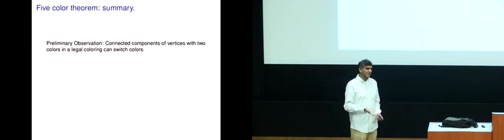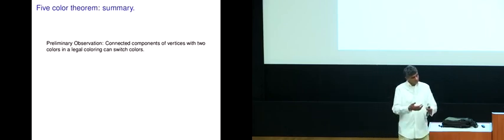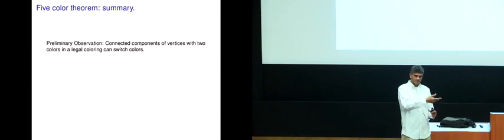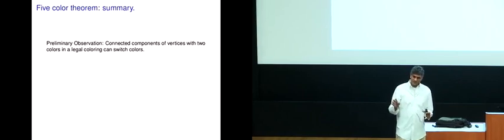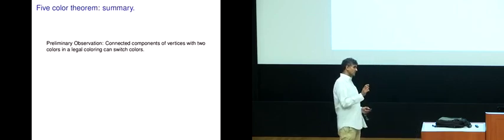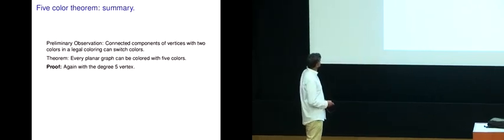It's sort of obvious you can switch all the red to all the blue. That's not going to cause any problems. But why does it work only in connected components? Well, if you take those graphs, there's no edges between the connected components. So you just think of one connected component as a graph, and you can switch all the colors there, red and blue. You don't have to worry about the other ones. There's no edges between them, so you're not going to mess up the coloring. A coloring is messed up when there's an edge with the same colors. So now every planar graph can be colored with 5 colors.